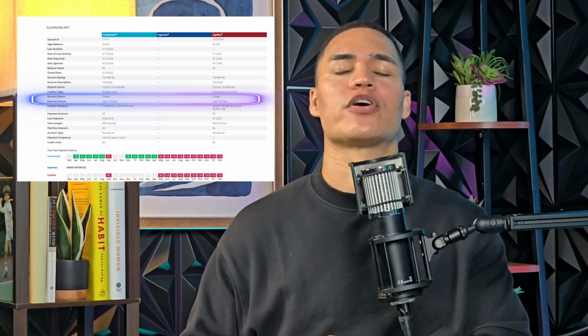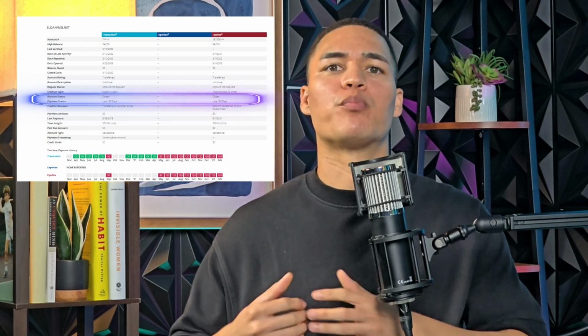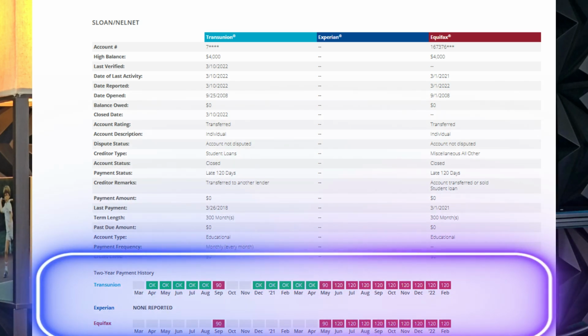Number 4, incorrect loan types or creditor information. The report must show the correct program and the accurate servicer name. If that is not the case, then you get another challenge there for you. Mislabeling the loan can be challenged, and pretty much it's inaccurate reporting. Number 5, incorrect payment history. Payment history in the grid of the loans must match the actual loan status. No payment should show due during approved deferment or forbearance periods.